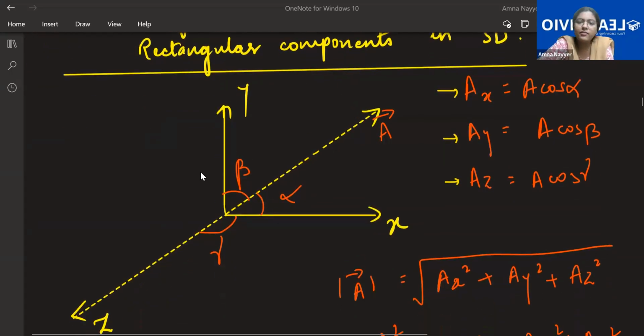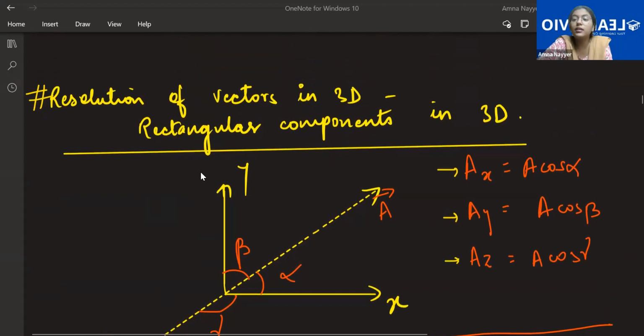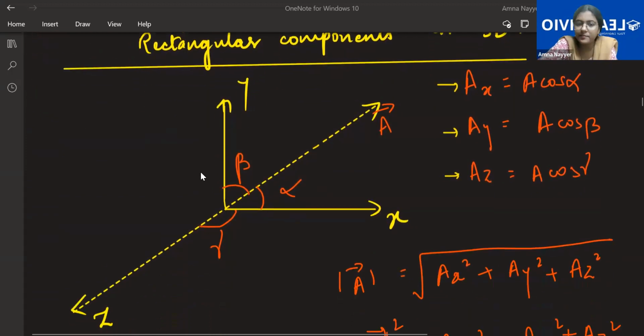See, vectors can be resolved along the third axis also, which is your z-axis. Just imagine, I have drawn it in 2 dimensions, obviously. This is the limitation, I cannot draw it in 3D. So just imagine, this is the angle between the z-axis and the x-axis. This is the angle between the y-axis and z-axis, and z-axis and x-axis. Now, you know the angles are 90 degrees.